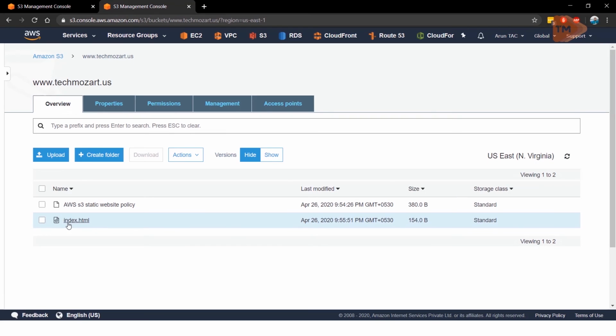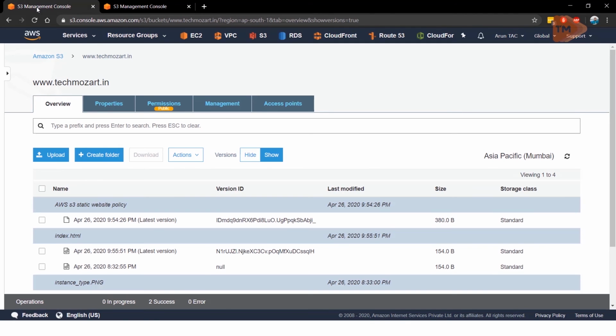So yeah, if you see here, this is the file that we were talking about. So it has been replicated across the region. So this is what we are doing now. Now let's go ahead and do one more thing. So now this is updated. Now let me hide this.